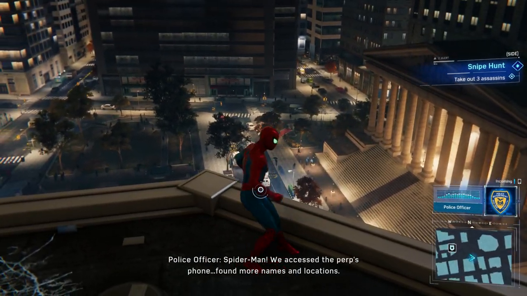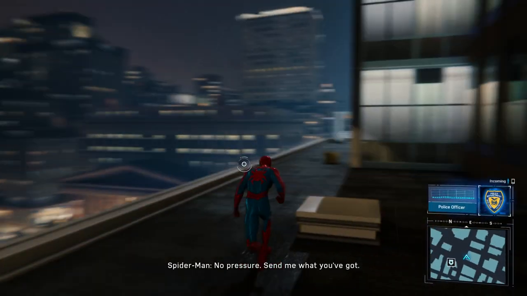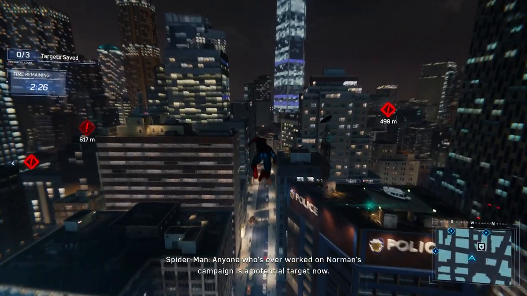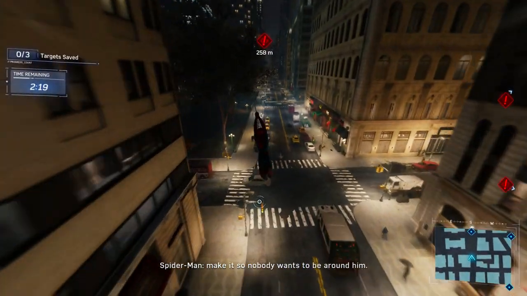Spider-Man. I don't know about that. The perp's phone. Found more names and locations. Oh god. Looks like it's all going down within a matter of minutes. Oh no. Pressure. Send me what you got. Multiple snipers, one Spider-Man. I need to move fast. All right, where do I go first? Anyone who ever worked on Norman's campaign is a potential target now. That's one way to destroy Osborn, I guess. Make it so nobody wants to be around him.